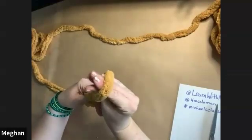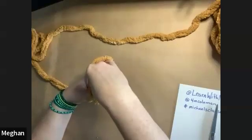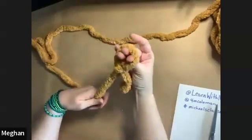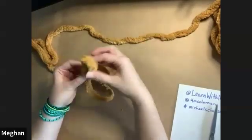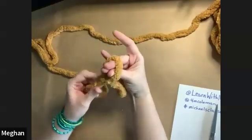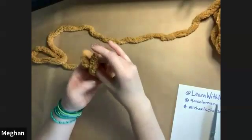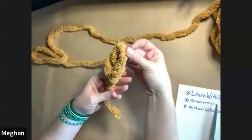And then I'm going to put my fingers in here and grab the top, grab the working yarn, pull it through, and then you have your slip knot. So with your slip knot, you can tighten that slip knot up so it's about 2 or 3 fingers. And then you're going to grab some of that working yarn and you just made a chain stitch.